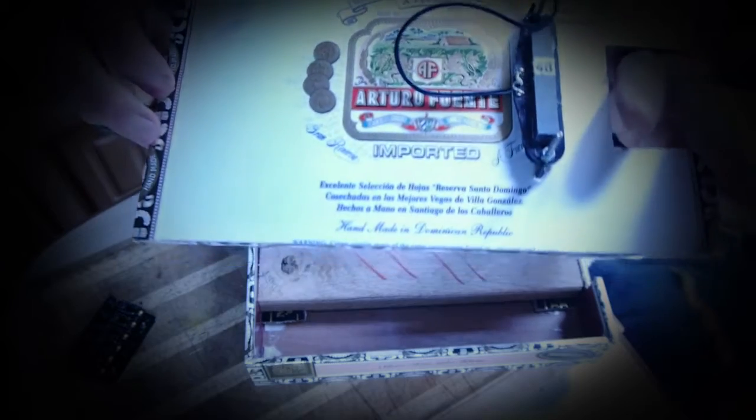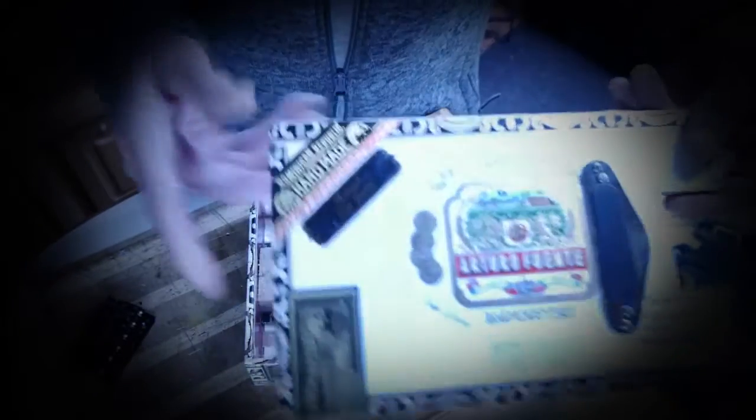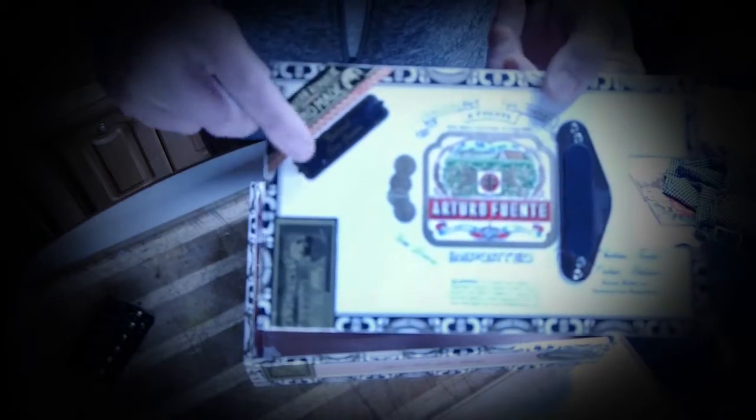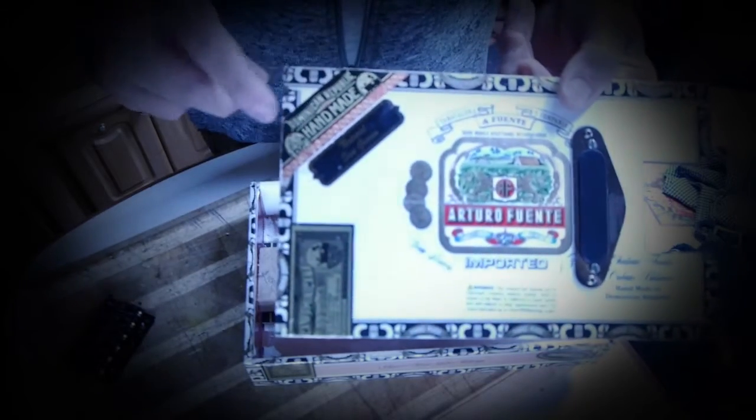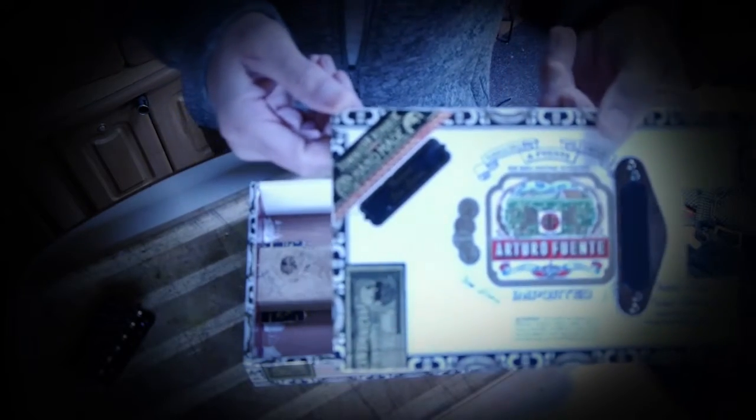That was the inside of the lid originally and this is where those two labels were. So I very gently peeled these labels off from the inside and put them onto the outside of the box, because I wanted to keep that one which is the seal — the tax seal of the cigars — and I wanted these to show as well. I didn't want these labels hidden away. It's quite a challenge taking them off without stripping or ruining them, but it can be done.